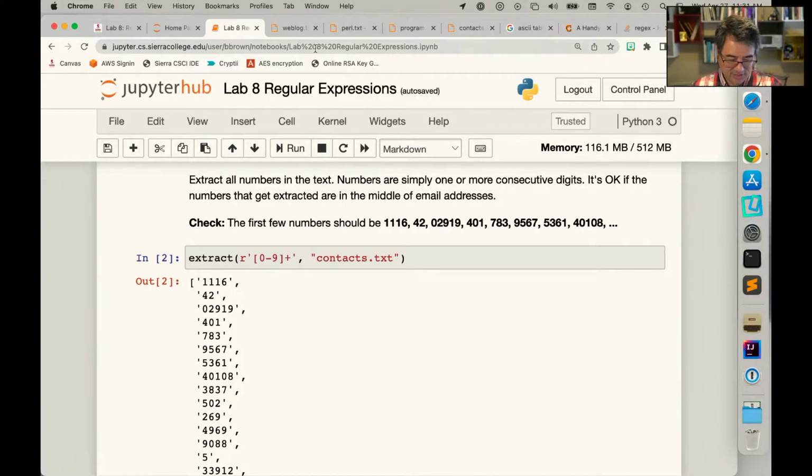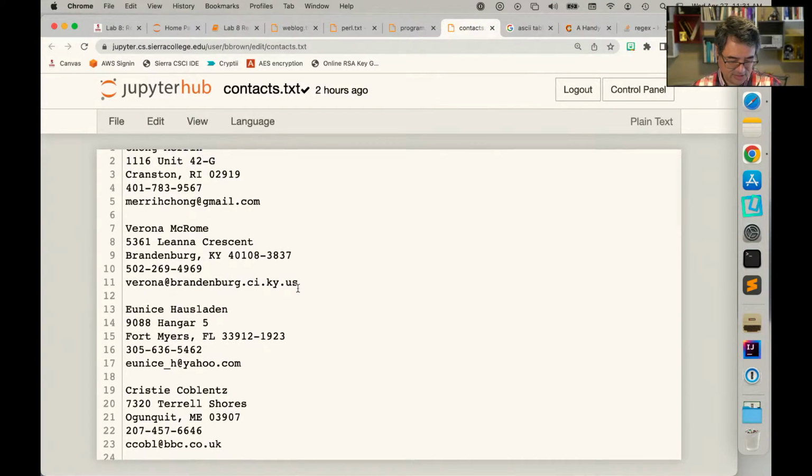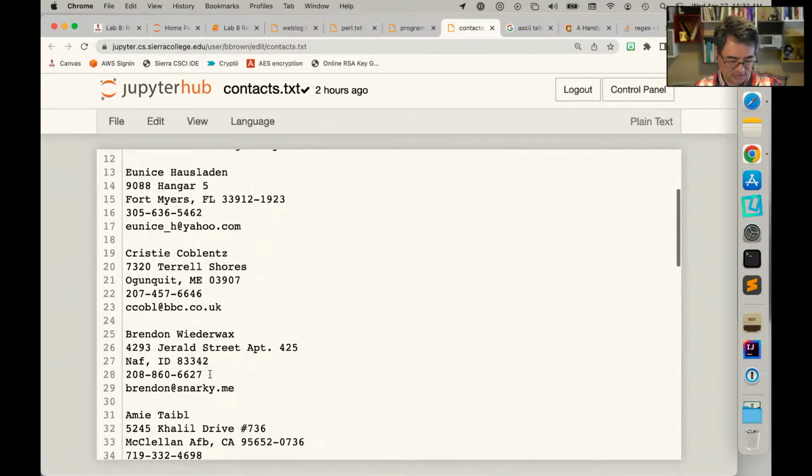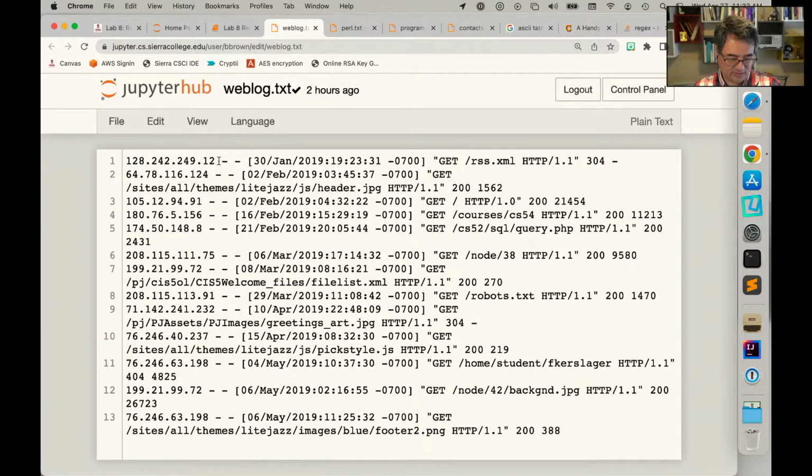So imagine, for example, the contacts file here, imagine that you had different kinds of email addresses in it. Or maybe the web log file here. Think about, these are the IP addresses, but how can I make it general enough that it grabs just these, but not the numbers that are over in here.